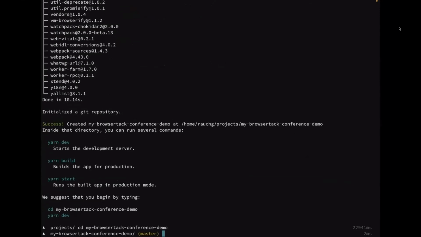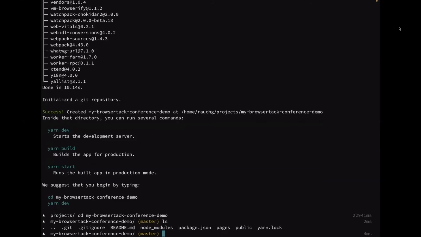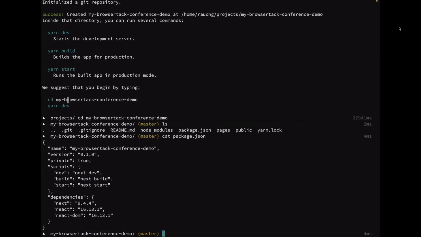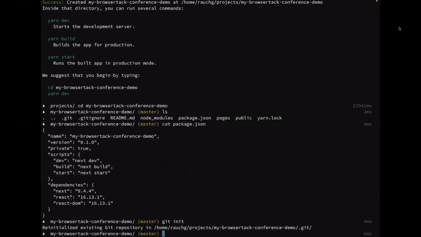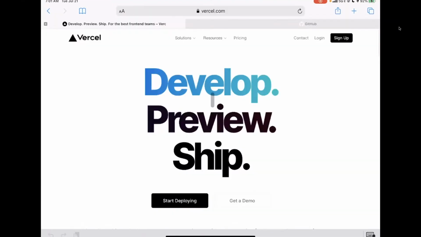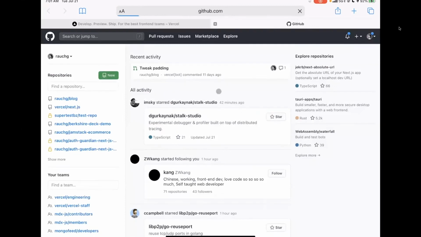Okay, so I'm here on my project. It's a very simple Next.js project. It has a build process and a development process. But instead of launching a server, I'm going to deploy to the Vercel serverless infrastructure. So I'm going to publish it to global CDN instead of running a server myself, which I don't want to do because in this case, I'm acting as a front-end developer. So I'm going to create a repo really quick to show you the entire end-to-end process. I'm going to go to GitHub, and I'm going to create a repo.